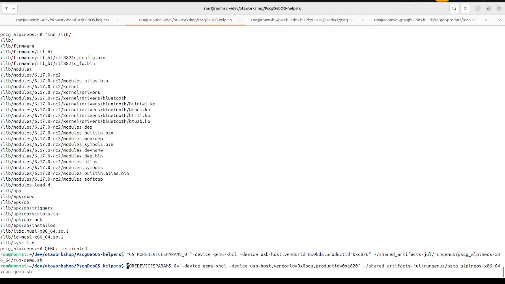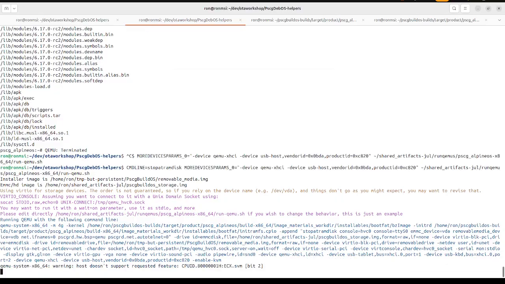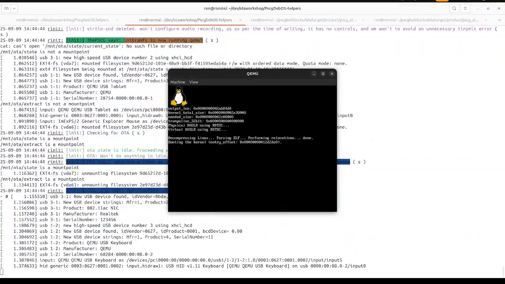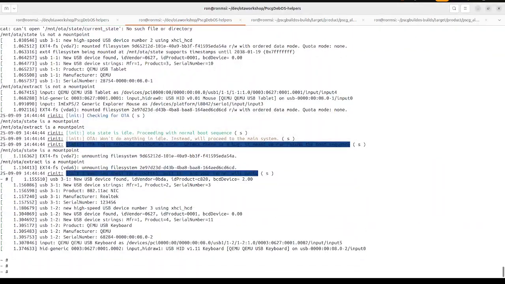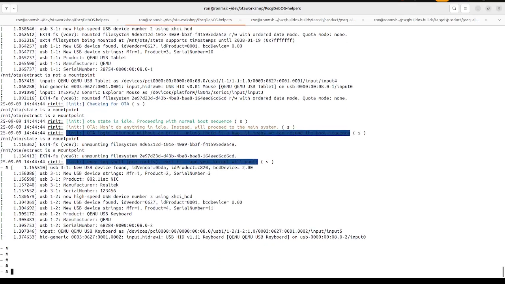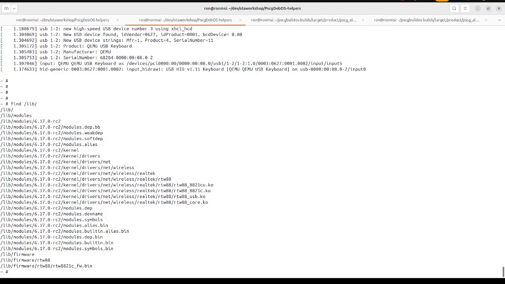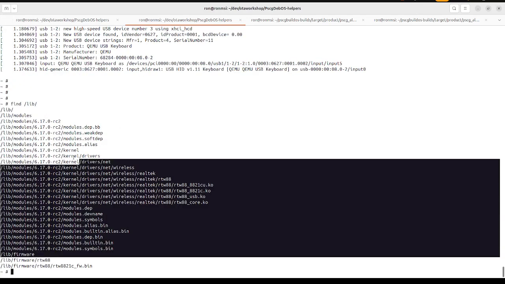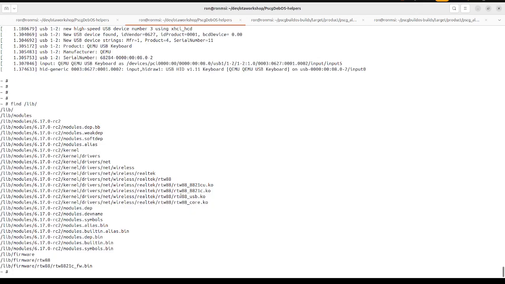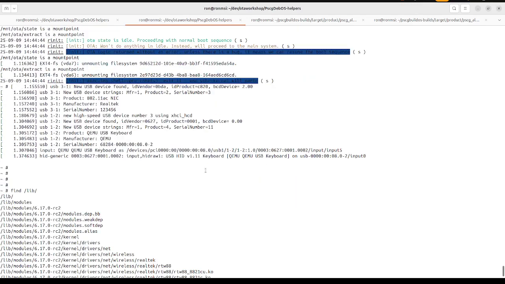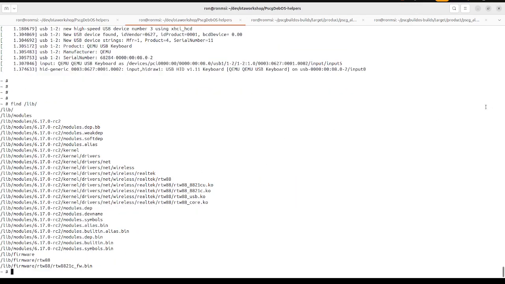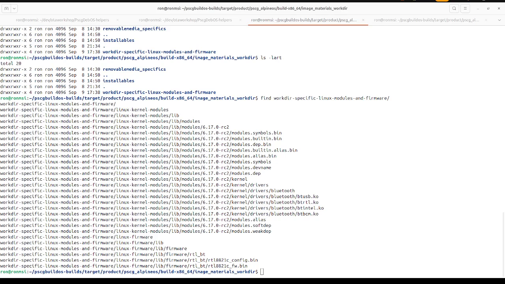So I'll do here command line equals stop at RAM disk. It's the same image, and now without an install, without switching root, like it's after the installation. This RAM disk also saves left for installation. And here on lib, I have only the Wi-Fi ones, and this is where I actually did the modprobe, which is very nice, and that's what we wanted to show here.